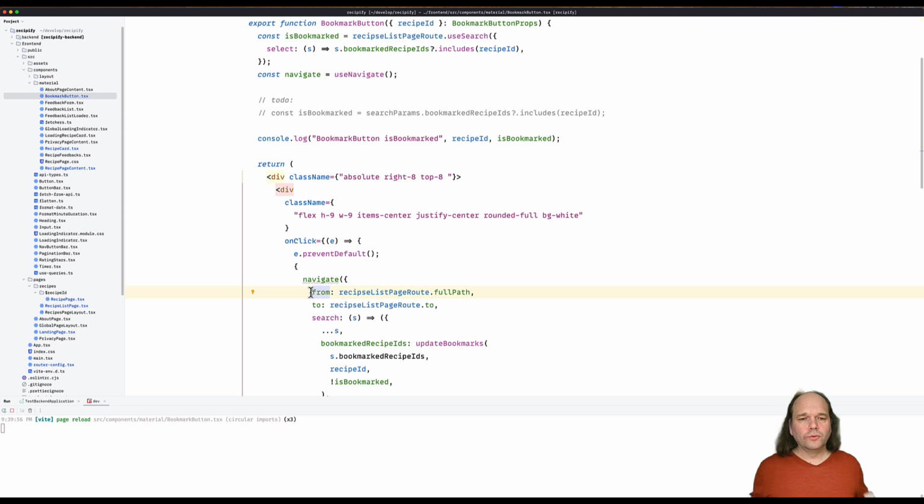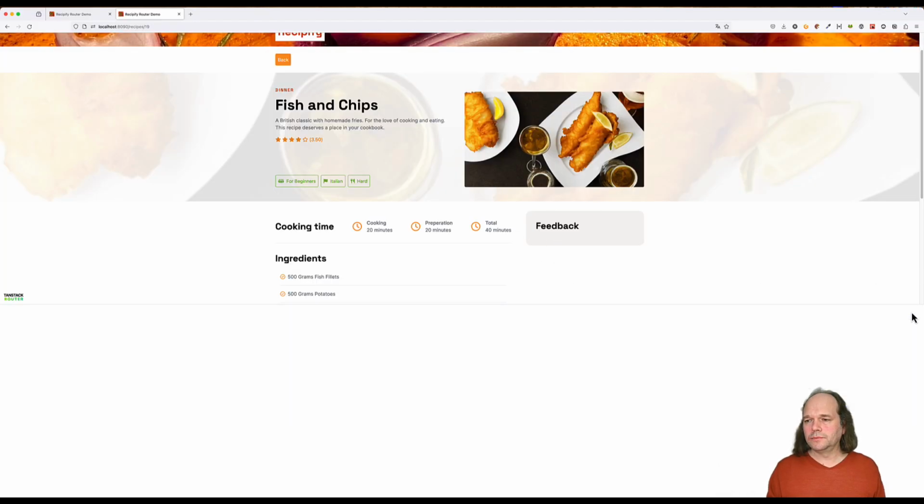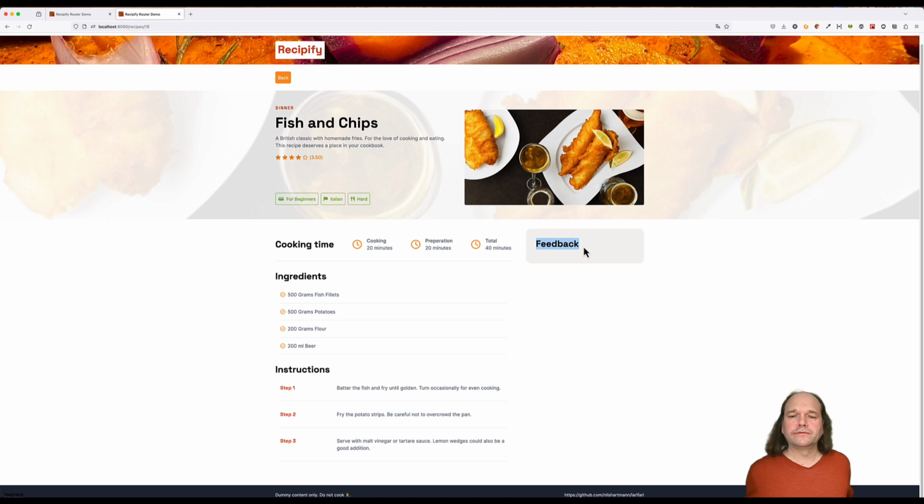Now let's go back again to our loaders. In our receipt page, we have this feedback column here, and the feedbacks are coming from a different endpoint. And I also want to add this feedback to our application or to our component here. But the problem is that the endpoint for the feedbacks is very slow. It takes a long time to load feedbacks.